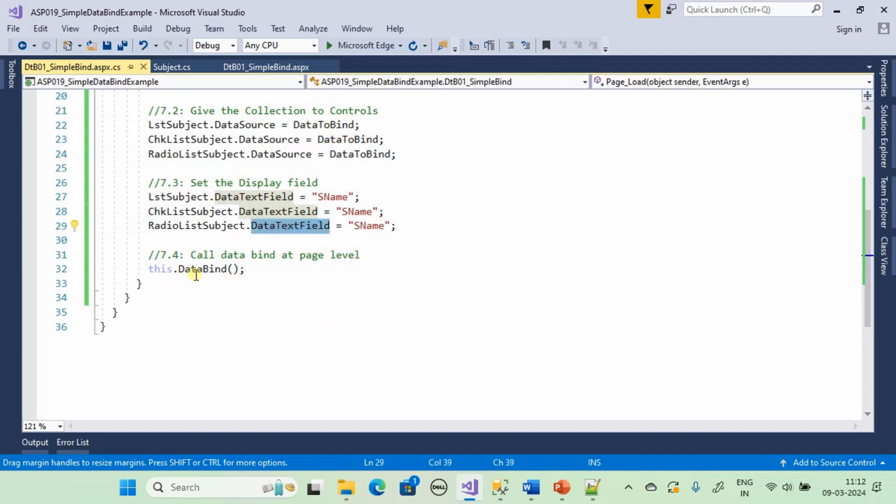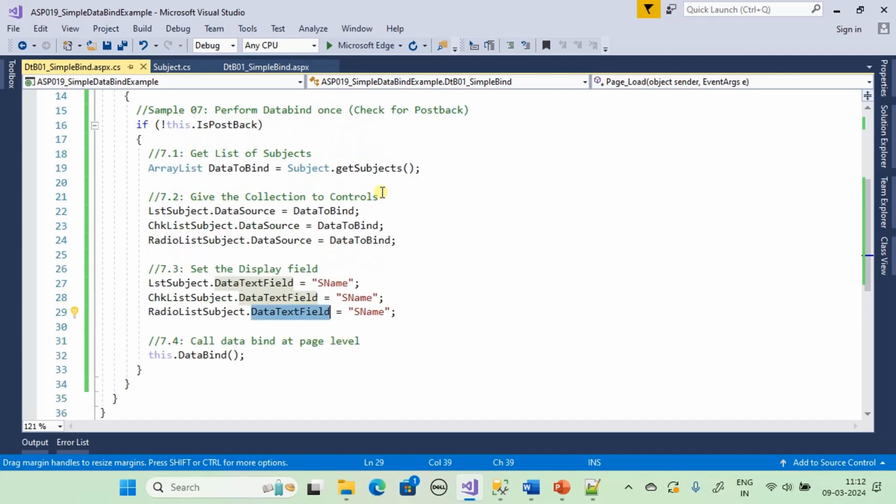The data bind method will take care of retrieving the data bound to each control and display the sname in each of the 3 controls. This is an ASP.NET form and it will revisit all 3 controls, then the data source property, then it knows what item is bound to the control and what field to display.